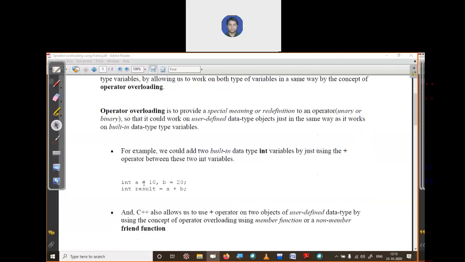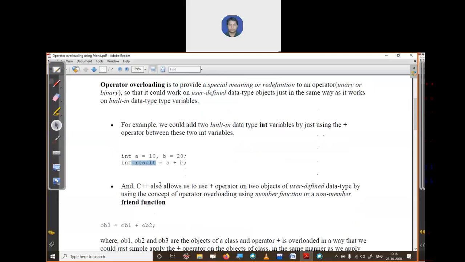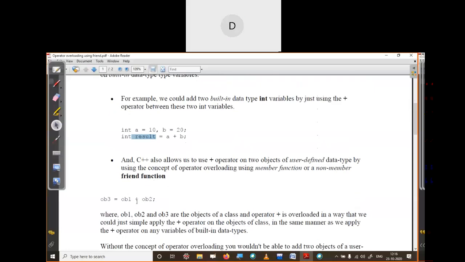There are two operands a and b, with values 10 and 20, and we can easily perform the addition operation and store the value into result. But we cannot directly perform these operations on objects. Suppose we have two objects, object1 and object2. We cannot add two objects using this operator unless we use operator overloading.